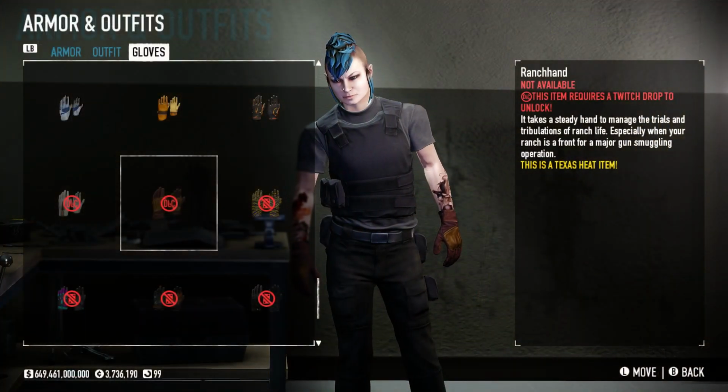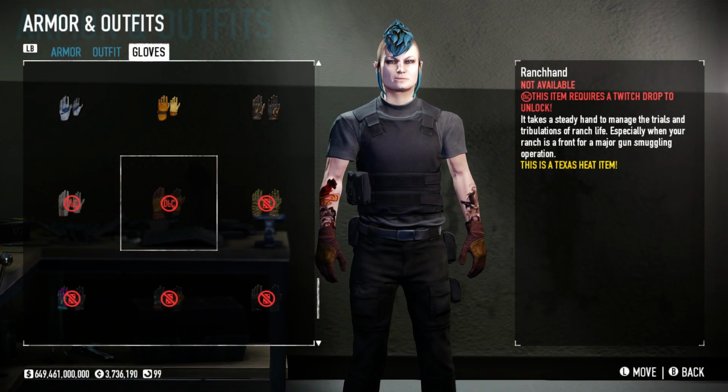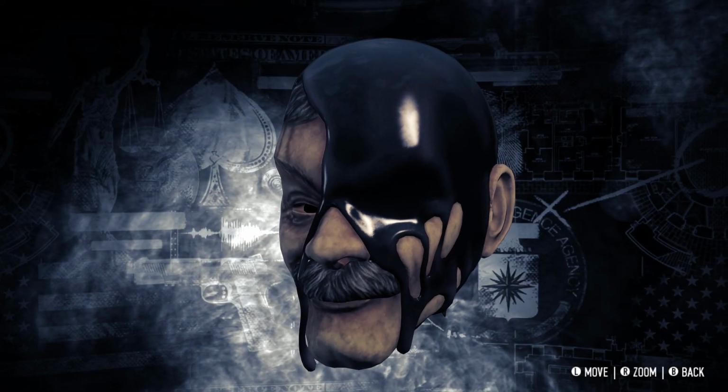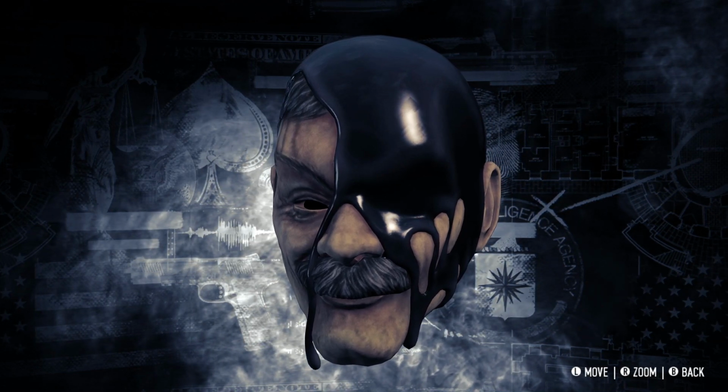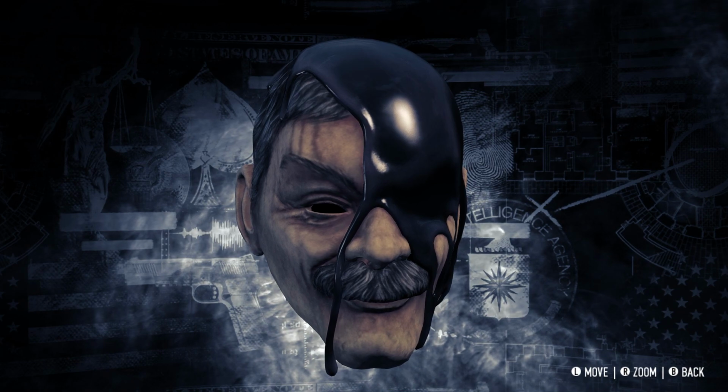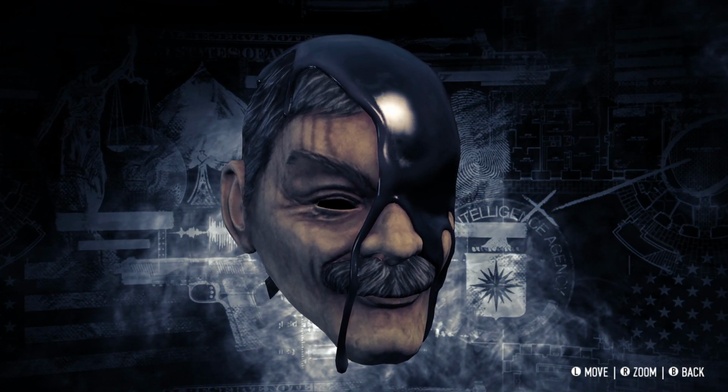The ranch hand gloves, some more brown textured gloves that go more with the Texas Midland rancher vibe we're going for right now. We've got the Texas team mask, which is really creepy. I honestly really like this one. Bit weird, almost reminds me a bit of Duke's mask with a bit more colour to it, and then obviously the oil poured over the head. Bit creepy, really like it though.